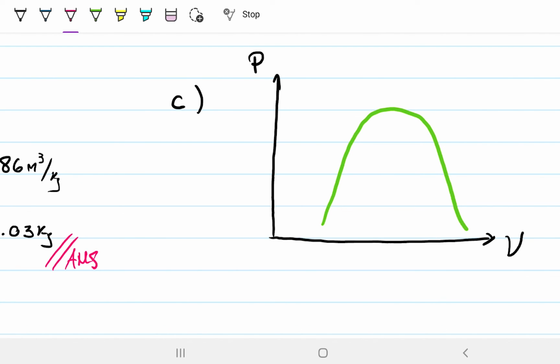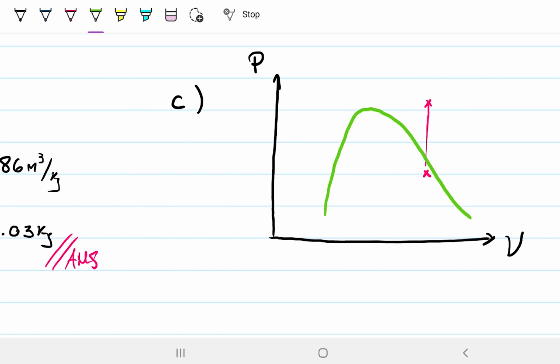So if I want to draw this, I start here, this is my point 1, and I go upwards because I'm increasing my pressure, remember, and I end here. I need to end out of the dome somehow. If I draw a dome that's a bit nicer to myself, I can do something like this. It's easier to draw what I'm trying to draw. So let's do this.